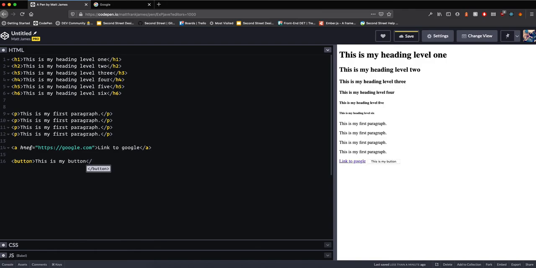And then again, we're going to do the same construction of the closing HTML tag. So leftward facing angle bracket slash, same text as we have in our opening tag, and then a rightward facing angle bracket.